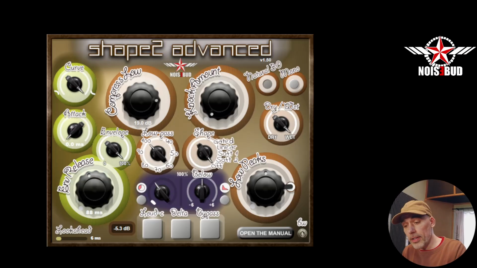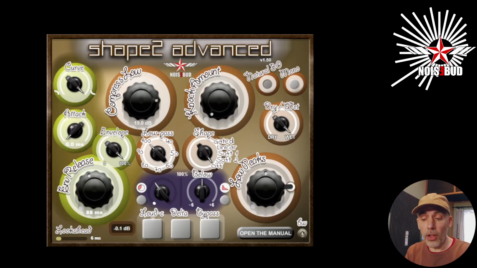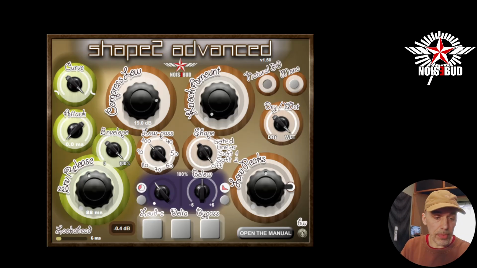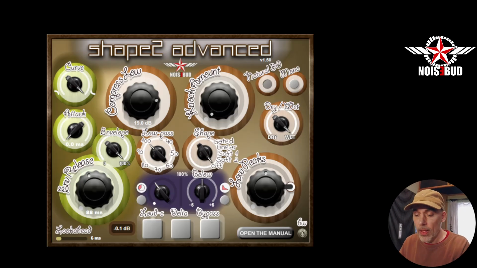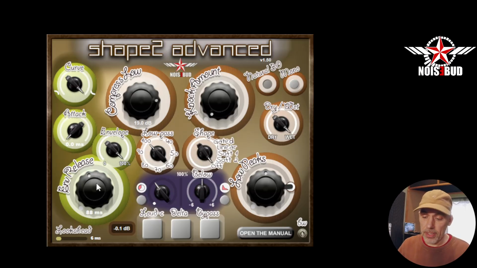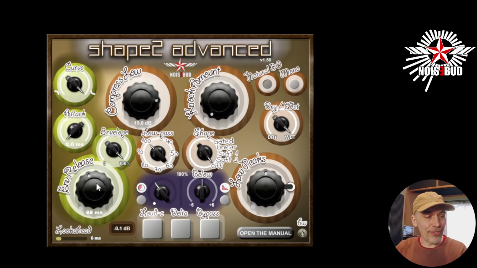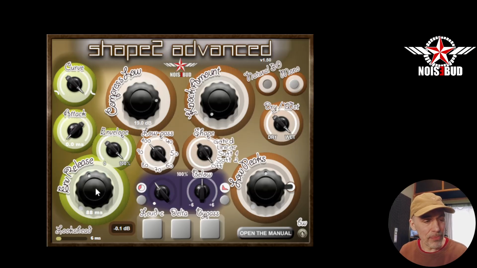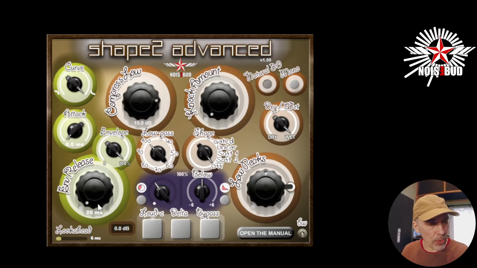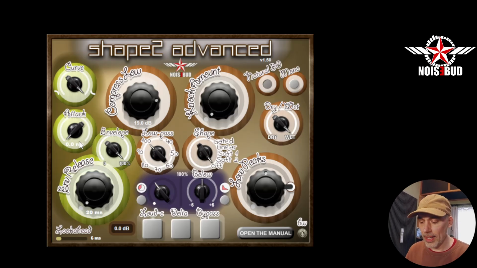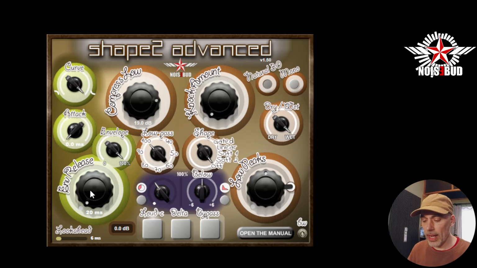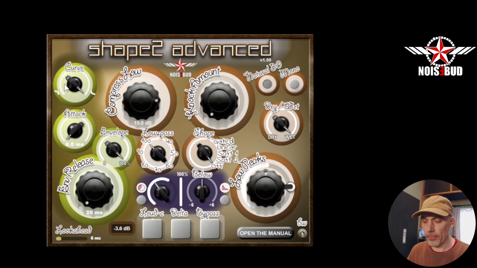As you can hear, the curve does a lot when you are working with the extreme left and right, like I did now. It sounds like two completely different settings, but I touched the release a little bit. I shortened it. Actually, let's shorten it to 20 milliseconds and see what the difference is when we use the curve at these settings. So 0 attack and 20 milliseconds in envelope release.